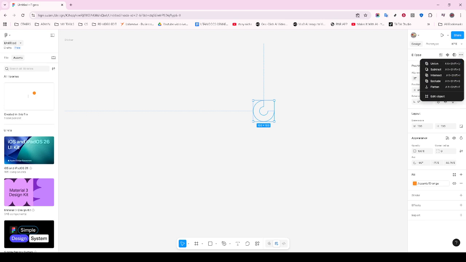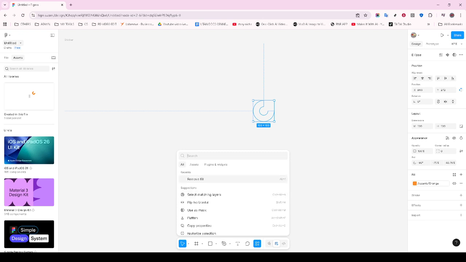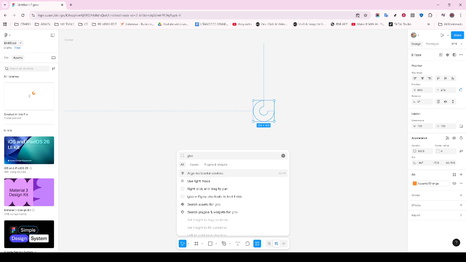When you see the Ghost plugin in the search results, click on it to view more details and then select the Install button. This will add the plugin to your library, making it readily available for all your spooky design needs. Now that the plugin is installed, let's run it. Whenever you're ready to add some ghostly effects to your design, navigate to the top menu and click on Plugins. In the drop-down, you'll find the Ghost plugin you just installed. Select it to get started.